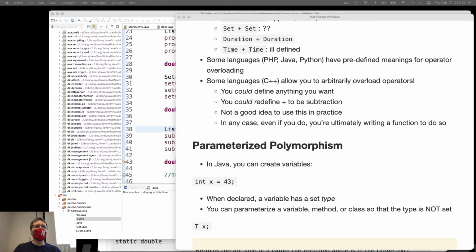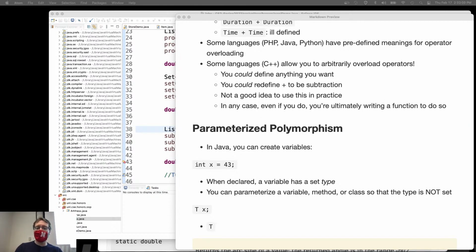T is a variable. In fact, there's nothing special about the name here. T is just simply short for type. You could have type like this. I don't know what its type is, but we usually just go with a single letter here. T, S, E for elements. Single letter variables here, because that's the type of variable. Right? Now you can do this. You just have to parameterize it. Right? T refers to a generic variable type that is not known at compile time, necessarily.